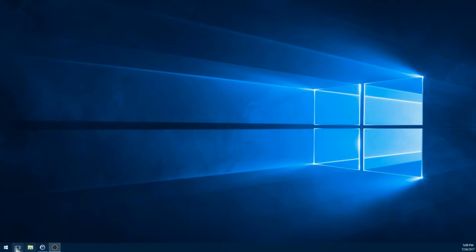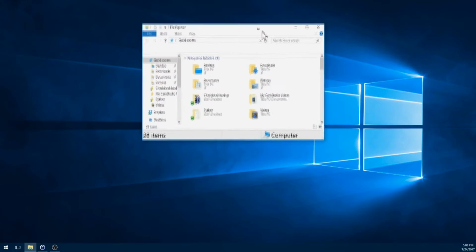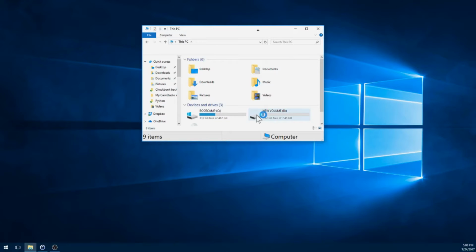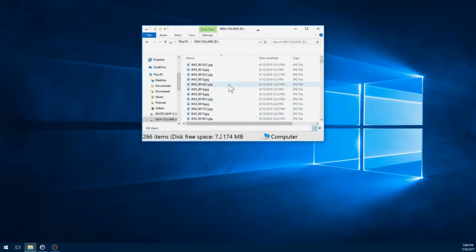So to start with, we're going to open up Windows Explorer here. And you can see here that I have an 8 GB flash drive plugged in. And on this flash drive, I have some pictures from a car show that I attended in 2010.